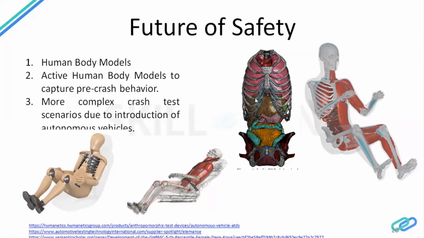This model here is called GHBMC, Global Human Body Model Consortium. They have developed this model, extremely state-of-the-art, very, very detailed. The rib cage, sternum, the lungs, the heart inside, the aorta, the liver, the stomach, the intestine, and the pelvis. You can see here, the pelvic cavity. It's so detailed. The brain, oh my god, its brain is extremely complex and detailed.